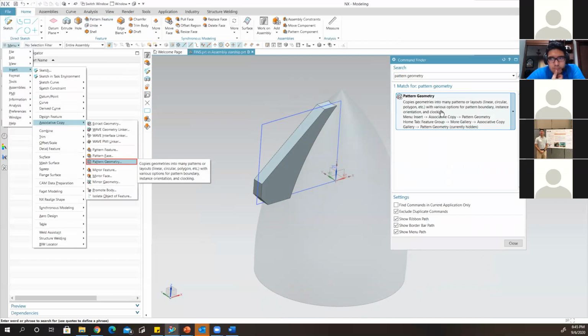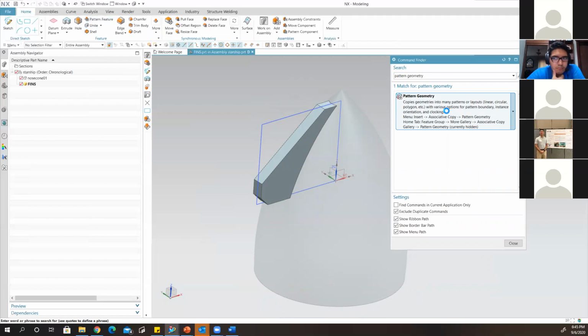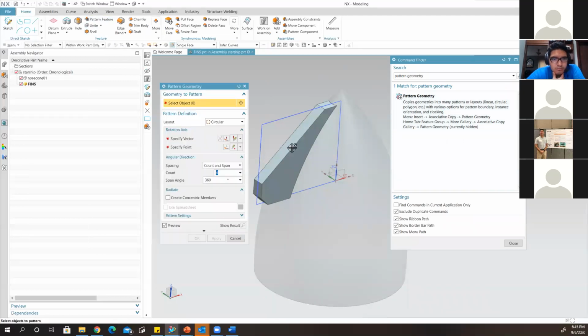Make sure it's pattern geometry and not pattern feature. Click on it. Select the geometry. Under select object, make sure it's highlighted in yellow, and then hover over the particular geometry you want to pattern. In this case, the fin. It's gonna highlight in red.